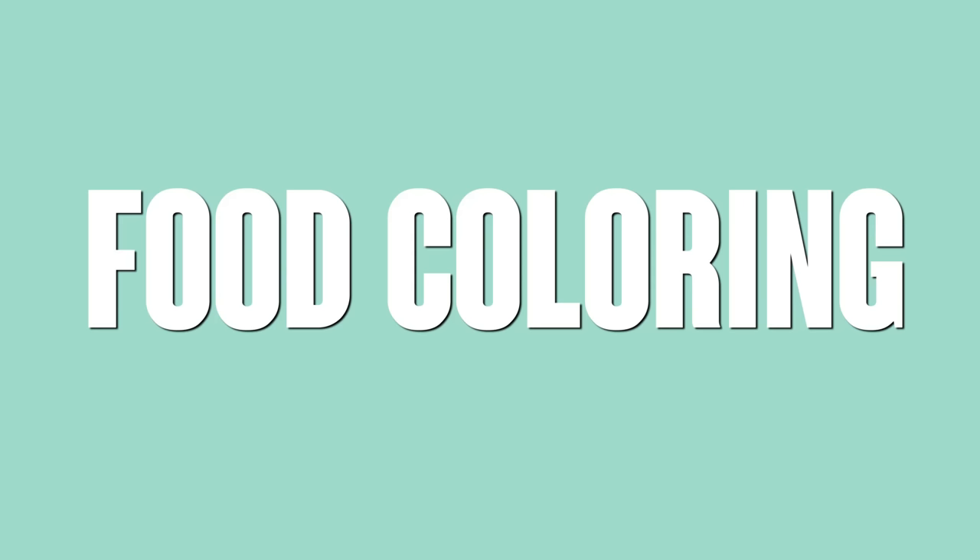Now let's talk about a few basic ingredients. For Maida, I use Ahar. If you order a lot online, I've tried the Big Basket in-house Maida, which comes under the name Royal, and it also works very well. For baking powder, availability is key — the top three brands I use most are Topps, Wakefield, and Rex. For corn flour, I use Wakefield or Brown and Paulson, and I also like using the Wakefield Custard Powder. For baking soda, I use the Modern Bazaar in-house brand, and another brand commonly found in local Kirana stores is Balaji.